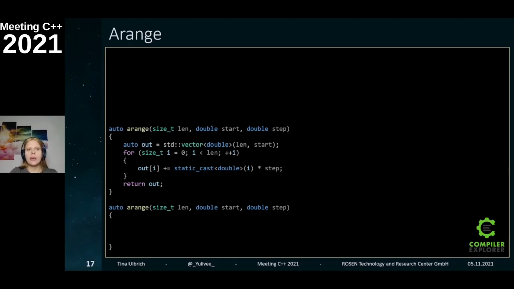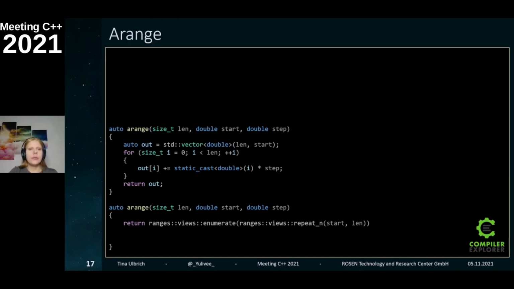I could make the output vector the same way as I did in the above version, but I'm not going to do this. I'm using repeat n for this. Repeat n is also a view, and it repeats the value that you're passing in len times. So the start value will be repeated len times, which will create the same thing as the initialization of the output vector, but it will do it on the fly because ranges are lazy.